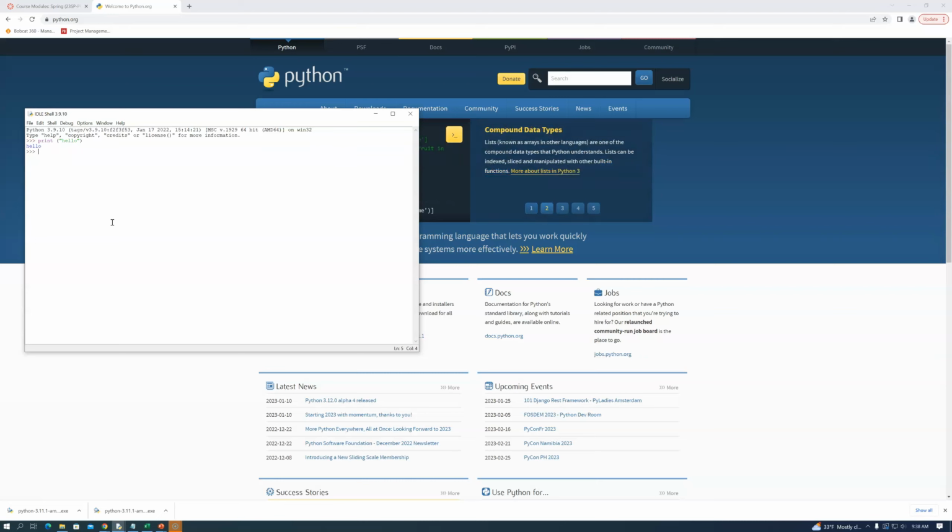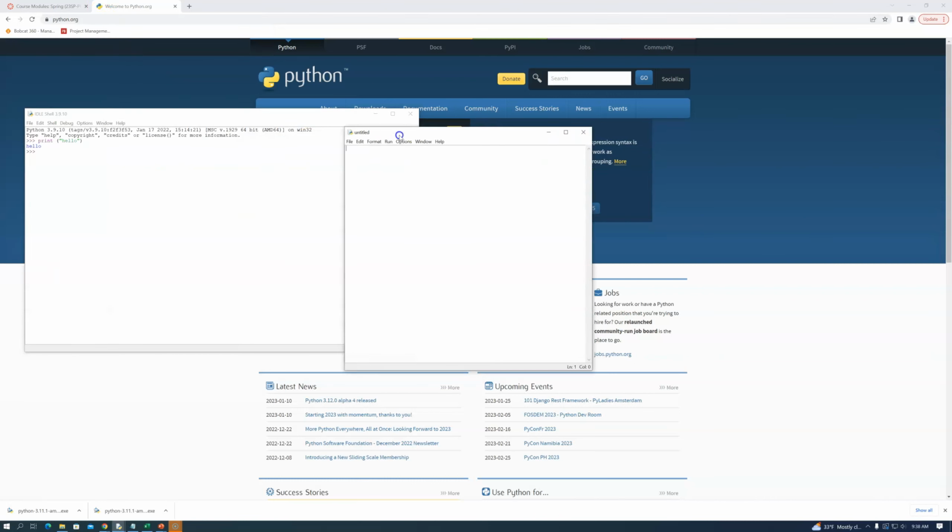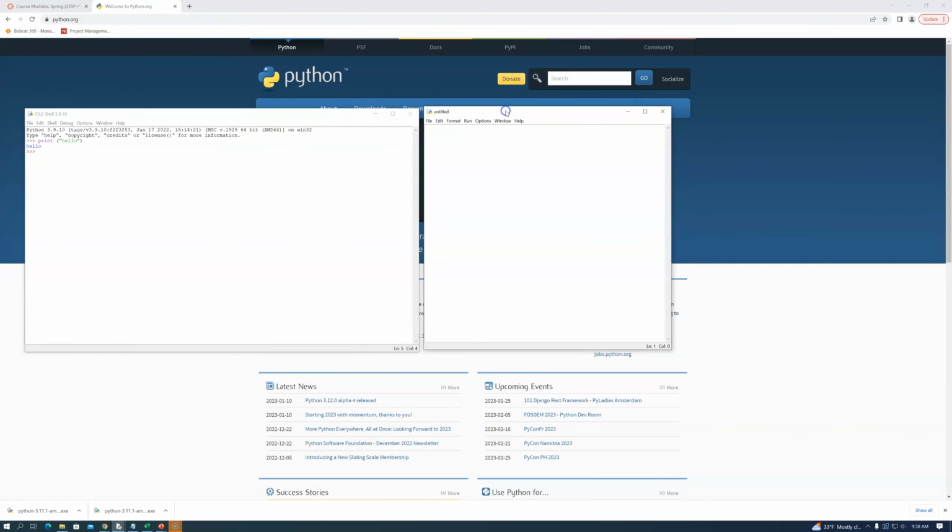But I don't save the program from here. Quite honestly, I rarely ever use this mode of IDLE. What I typically do is I hit File, and I say New. When I come to New, notice that window looks like a text box or a text editor. It is a very limited text editor, I will say that. But for what we're going to begin with, it makes a really nice clean palette so we can start looking at them. So I'm going to type the same thing, print, hello.